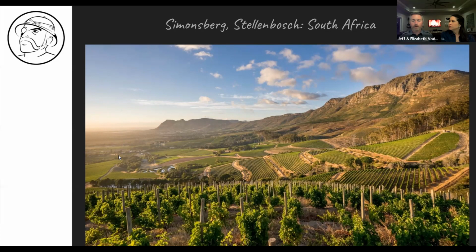The cooling is going to keep them. Because they cool off every evening, they stop ripening. So they start up every morning, the heat starts ramping up, and they get a good long middle of the day where they are ripening and ripening. And then as soon as the intensity comes off the sun, the cool breeze rushes in and everything stops and it relaxes. That way you don't get a rushed ripening, and you're going to get, say, 3 to 4 months of ripening. You don't want 6 weeks to 2 months of ripening, because you can build much more character in the grape. So I think that covers the first one.